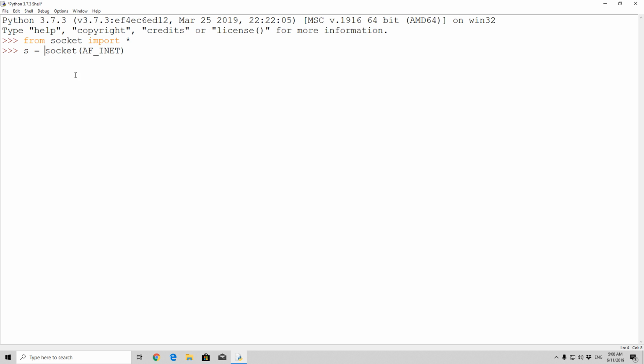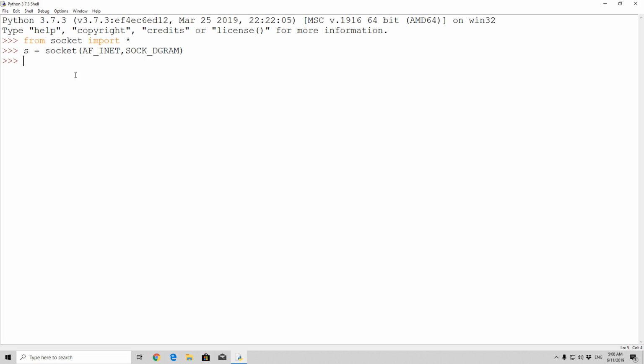So from socket we imported all, and s equals socket, and in between the brackets AF_INET. The thing that changes right now is that we want to create a datagram socket, therefore we will no longer have SOCK_STREAM. What we're going to have is SOCK_DGRAM, which stands for the datagram socket. Simple as that. Press enter, and we created our socket object.